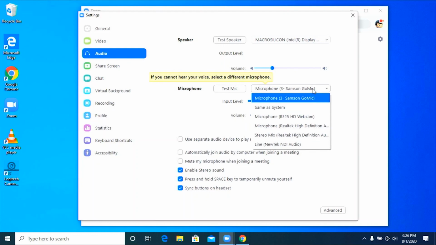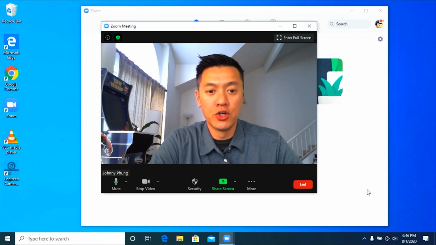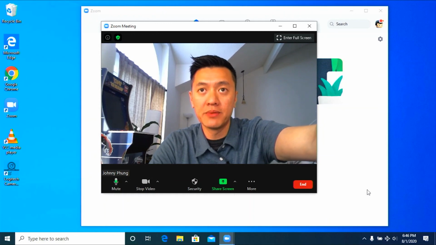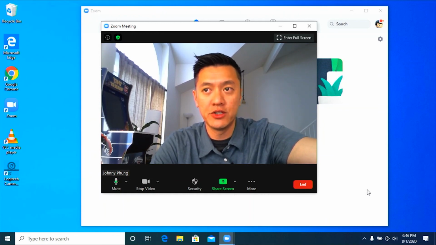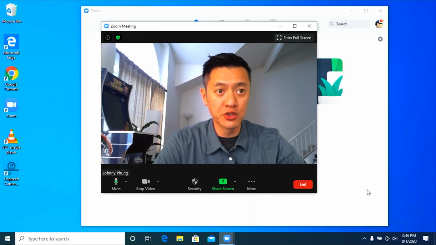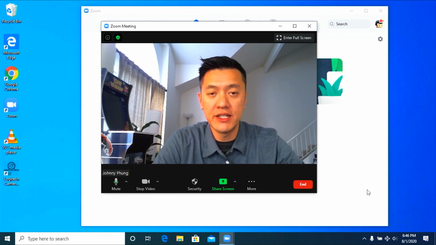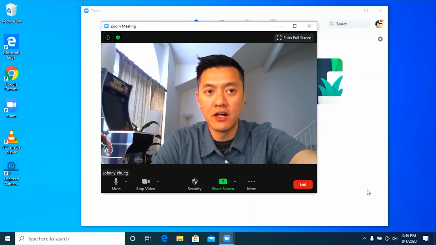And it actually already switched it over to the Samson Go mic. All right, so here is the Samson microphone and it's clamped to the top of the laptop here. There's a couple of different configurations that you could use, and this first one is on top of the laptop. And so this is what it sounds like and looks like with the Samson Go microphone plugged into USB and, yeah, on top of the laptop.